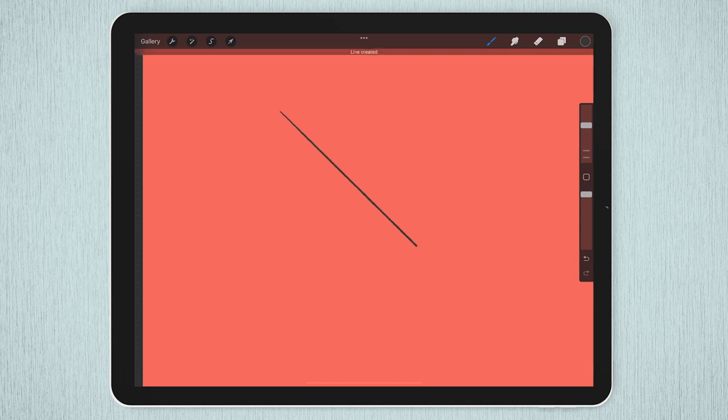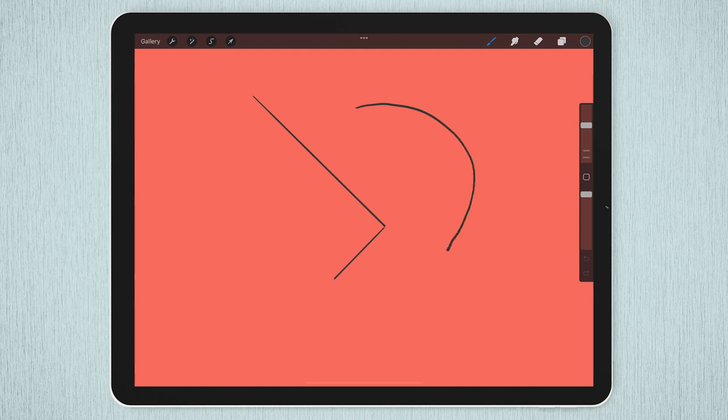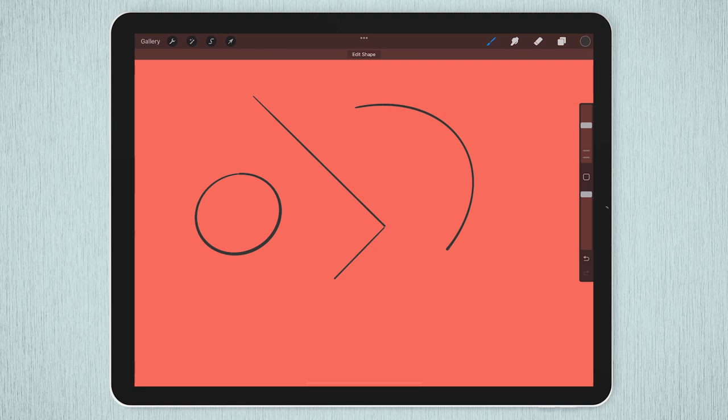Procreate takes this all a step further. When drawing a line, if you hold your pen at the end of the stroke, the line will magically snap into a straight line. You can also do this with curves. Same again, hold the end and Procreate will create an arc. It's also very useful for ovals and circles.